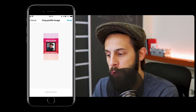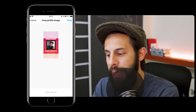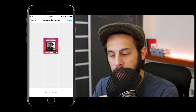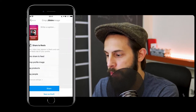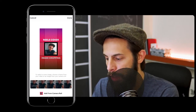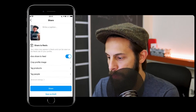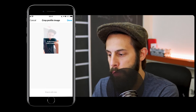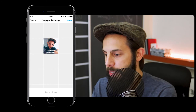If you tap and drag, you'll see that the image now moves up and down. Whatever appears in the box is what it will appear like on your Instagram profile. And if I show you that with the frame I chose from my Reel — crop profile image — move it up and move it down. I'm going to move it so the text is just above the crop line and press done.